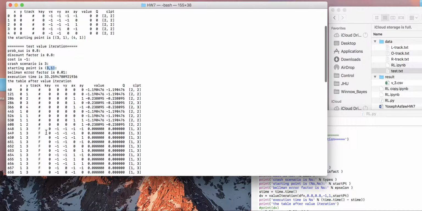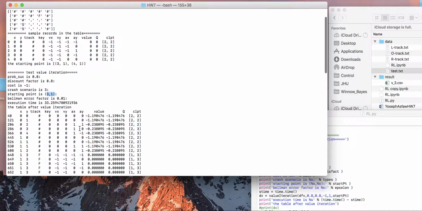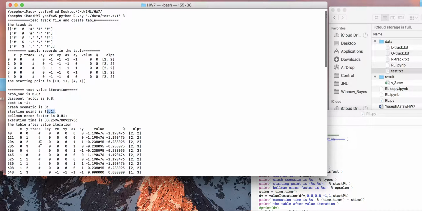Now, once the execution is completed, you can see that the track has found its way from the starting point to the final point. For example, if it is the 0, 2 coordinate, which is here, then what it has picked is the action 1, 1. 1, 1 will take it to 1, 3.